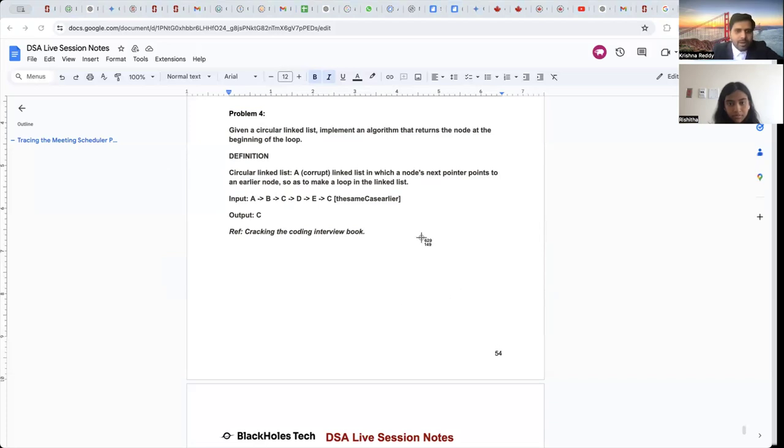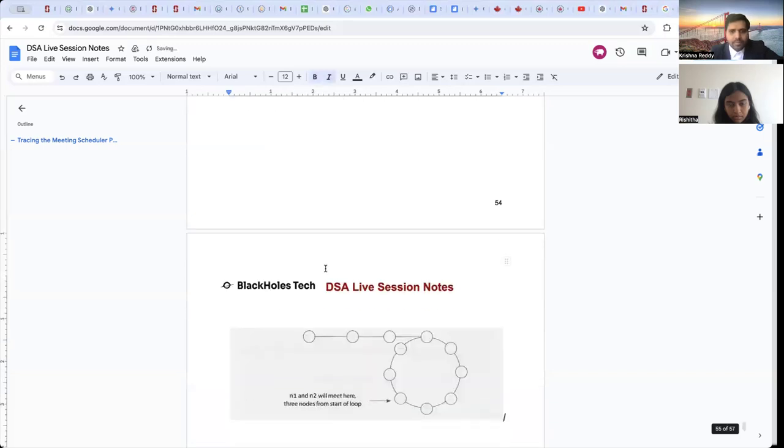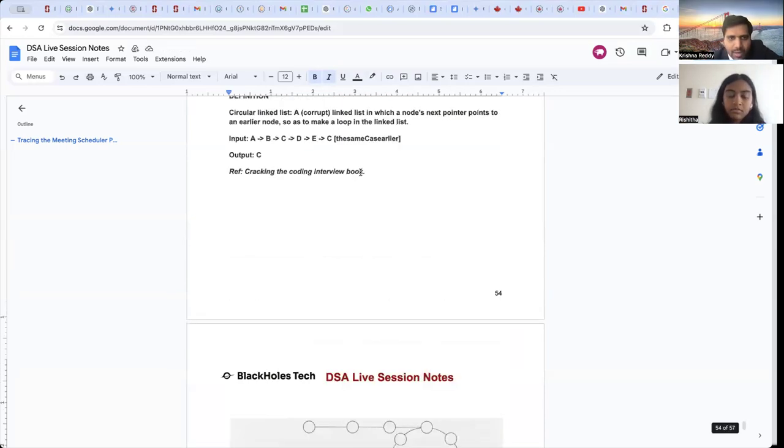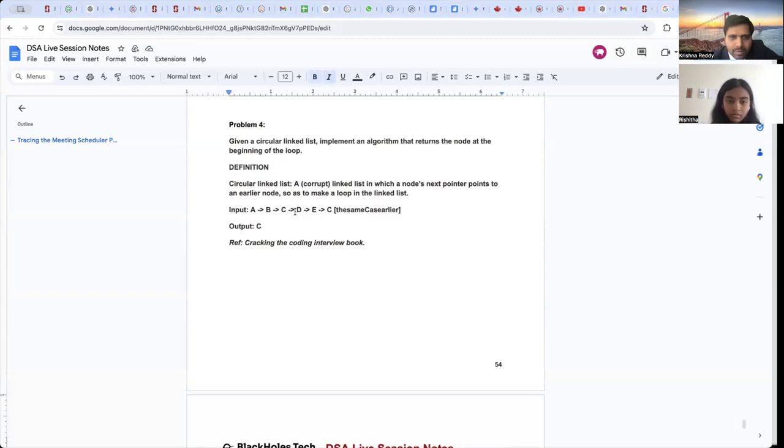Later, I will draw a better diagram, but this one will solve it. Yeah, this is the one. This is node A, B. Maybe I'll write it a little larger.